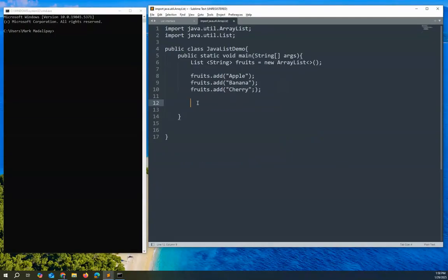So we will try to access, System.out.println, first fruit, plus, we will concatenate fruits.get, which is we will try to access our first element, which is at 0. Then let me just try to save this one.